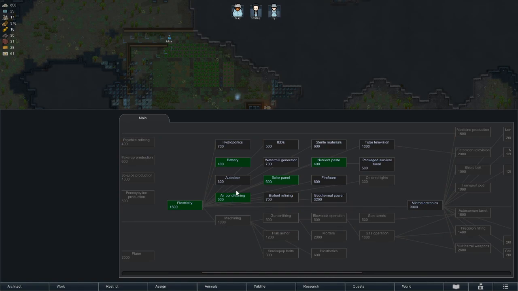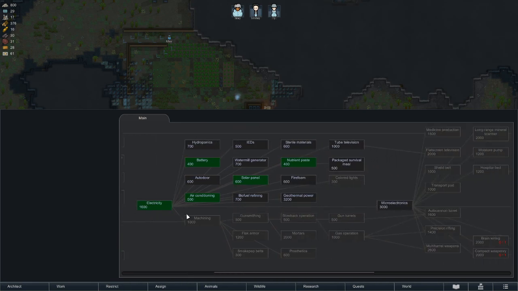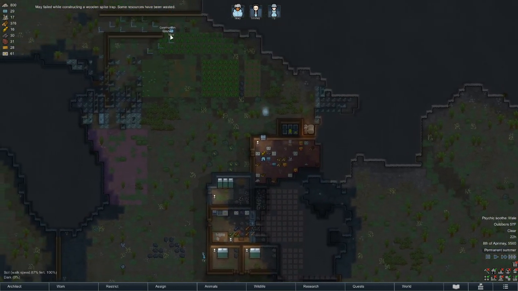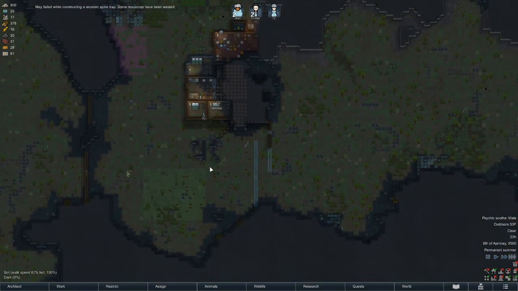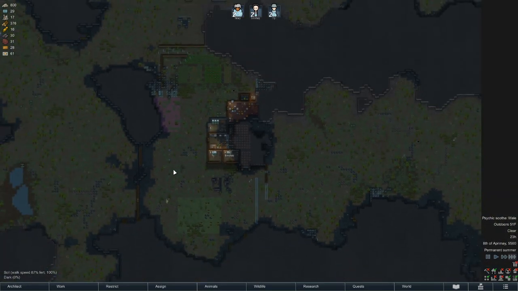Alright. Look at that. Solar panels are done as well. It's beautiful. Can't complain about that at all. Next up, let's go ahead and research. Do smithing next. Be good. Yeah, what a start right there. Cannot complain about that. May have failed on a trap. It's not a big deal. Not a big deal at all. Things are moving along quite well. So, hopefully this continues to continue in the right direction.